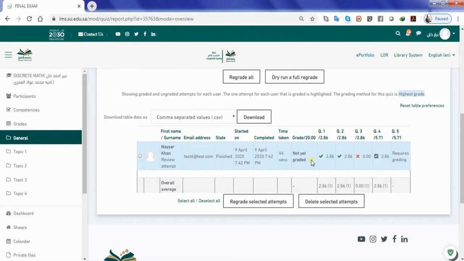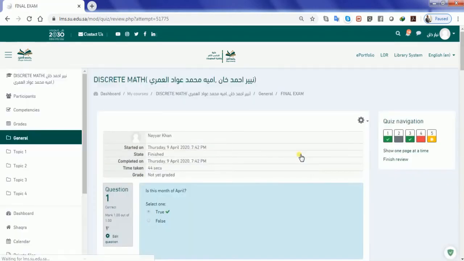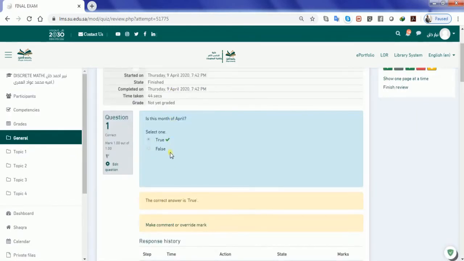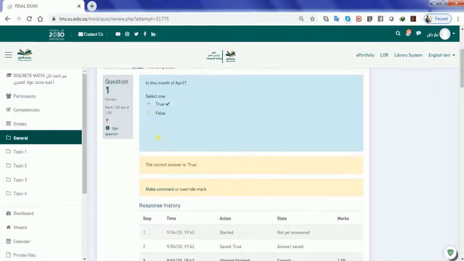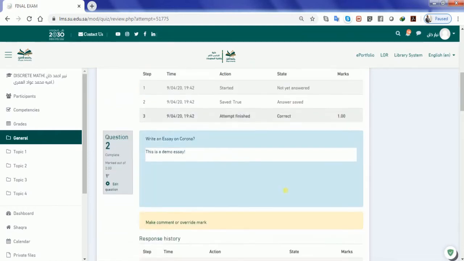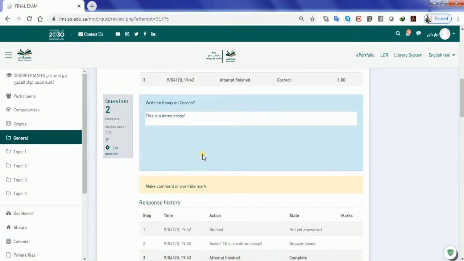So what you're going to do is click on not yet graded. When you click it here, you will be able to see the performance of the students. The first question was answered correct, the second question was answered correct, the third question is what you are supposed to grade. So you will click on make comment or override the marks.